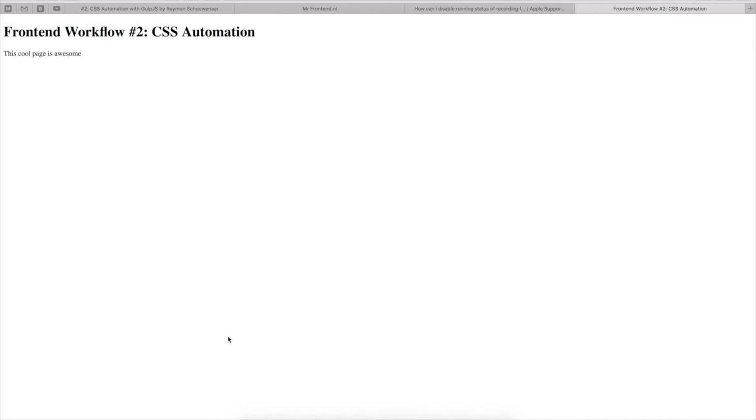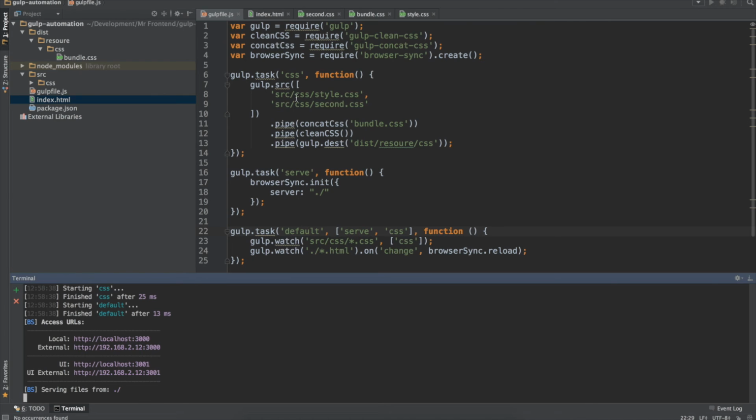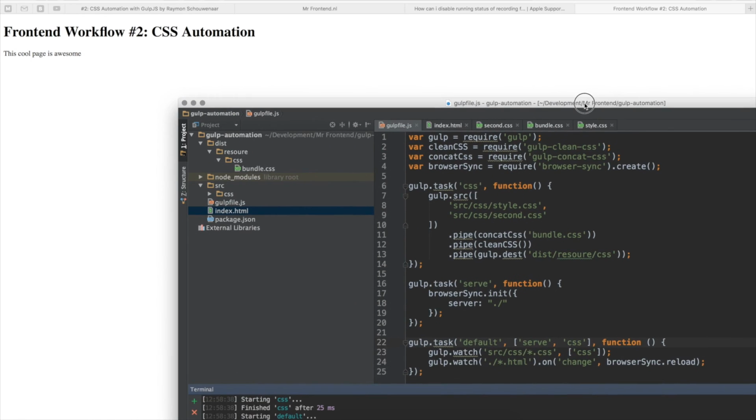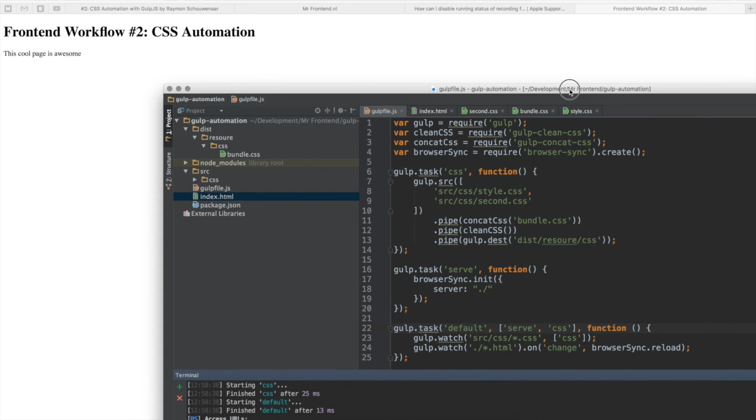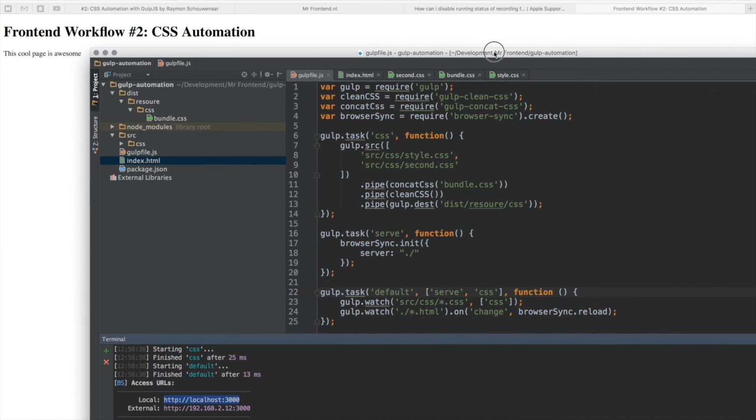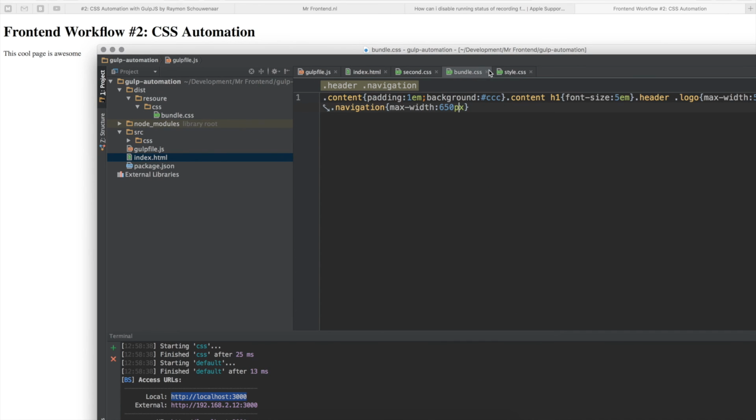And with running gulp, it will be launching your favorite browser, opening localhost 3000. You have also an IP address, so you can use that like you want. But on my local computer, I use localhost, and it's serving the files from the root, so it's opening the index.html.